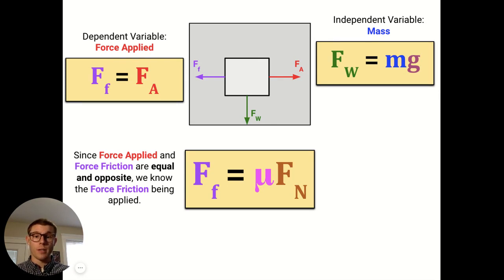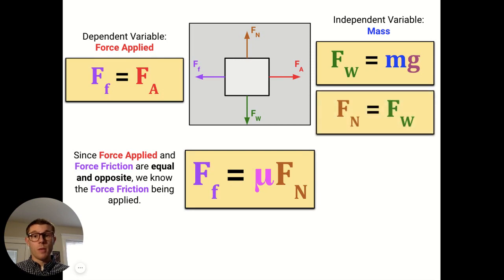Okay, so now that we have weight, the last force here on our free body diagram is the normal force. Since the block is resting on a table, the surface is exerting a normal force upwards on the block because normal force always goes perpendicular to the surface. So it directly opposes the weight here. Again, since the object is not accelerating in the vertical direction, we know that the normal force and the weight must be equal and opposite as well. Because there is no net force, the net force is equal to 0.